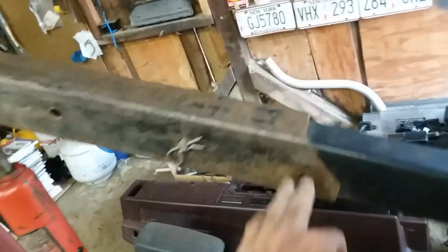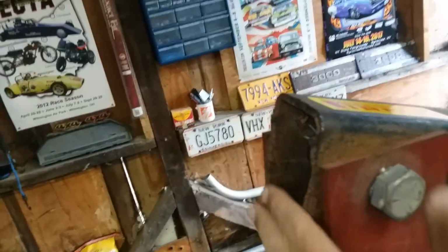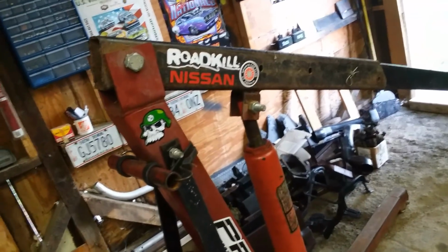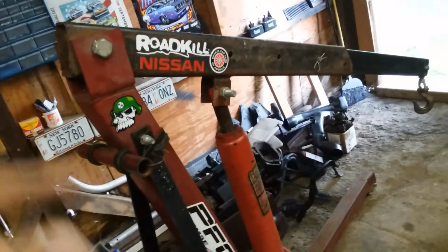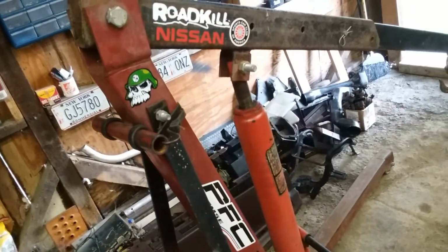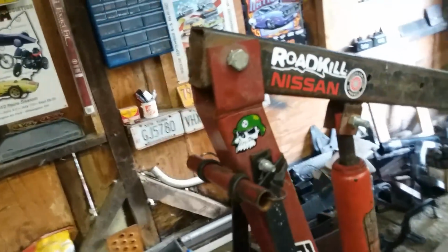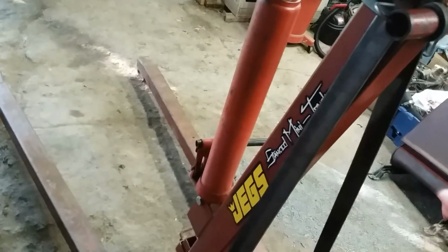This has been reconstructed. You can tell somebody cut this and made a new boom for it. So I haven't had any problems with it. This thing actually moved 2 engines last weekend into the storage garage, and also helped me lift that V6 5-speed transmission with transfer case. Holy moly, is that heavy. That's crazy. So I think if you guys get an opportunity to buy an engine hoist, perfect investment.